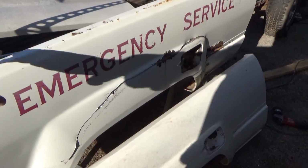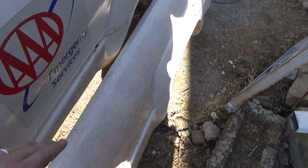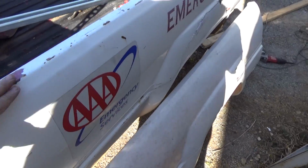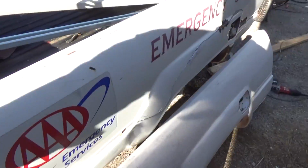Alright, I'm doing a little ciphering on the side of the bed. If I cut out the bad pieces, what do I have left? Not very much, if I'm going to try to fit this other fiberglass piece over the top of this one. So I'm thinking I'm almost going to have to take this off and put that on. You can see that there's a seam right here, so I may be able to seam it right in here and leave this part of the tailgate to go on.